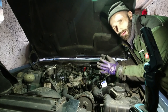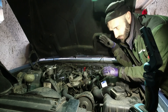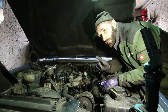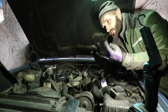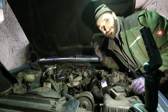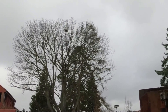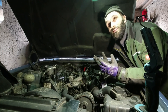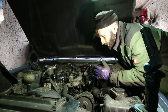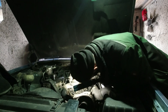Sorry guys, terrible lighting. Normally I'd have the car facing the other way so the front end is pointing outwards and we'd have all that natural light, but there's so much stuff behind — 240 parts, big piles of it. I could work outside but you can probably hear the wind and the rain, it's going to blow the doors off. We just got to make do with what we've got. I'm just grateful to have a roof over my head and the gas heater.